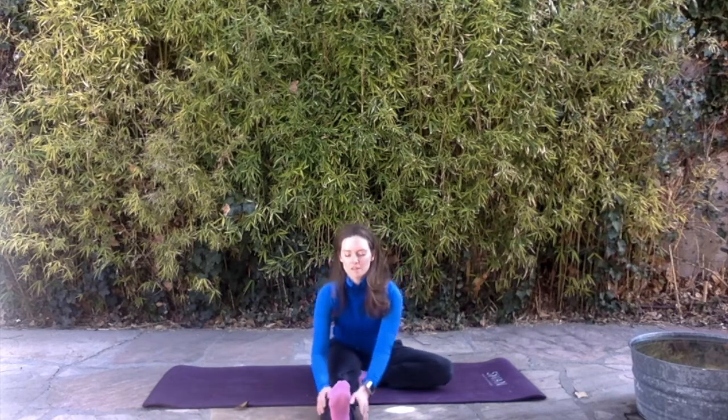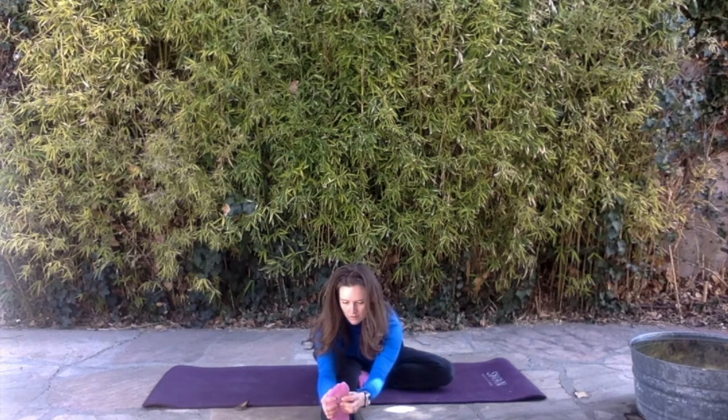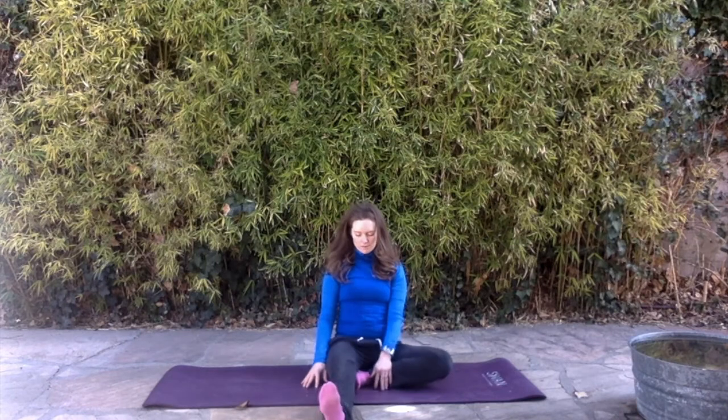So just tuck your left leg into that tree pose position and extend your right leg out. Hinge at your hips. Make sure your chest is pointing straight over your right leg and reach forward towards your foot. You can rest your hands on your shins or grab your foot, grab your toe, wherever it works and feels best for you. Again, you want this to be a comfortable stretch where you can breathe slow and deep.